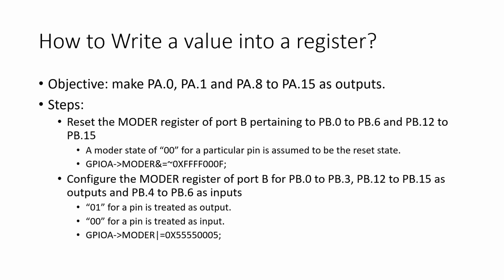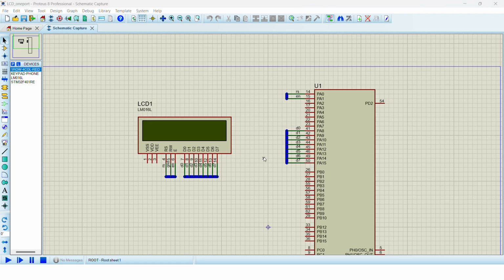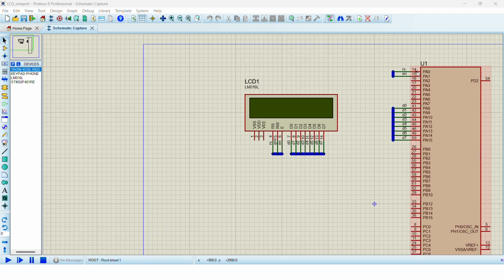So now our objective is, as I mentioned earlier, we'll be using complete port A only. The schematic that we'll be following for this video is: we'll be connecting all the data pins from PA8 to PA15, and register select and enable we will be connecting to PA0 and PA1. Read/write bar I am directly grounding because we'll only be dealing with writing into the LCD. For now we are not interested in reading from the LCD, so I am directly grounding R/W bar. You can see RS I am connecting to PA0, enable I am connecting to PA1. All the data lines are directly connected from PA8 to PA15.